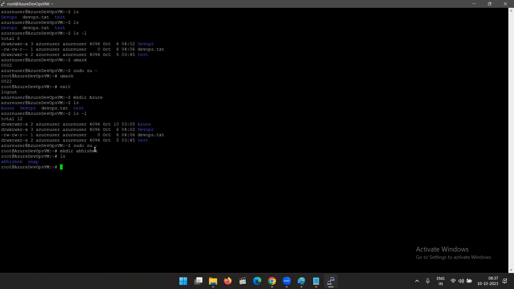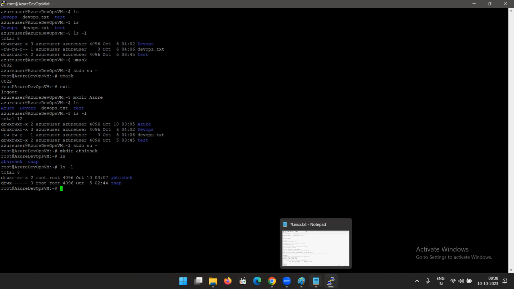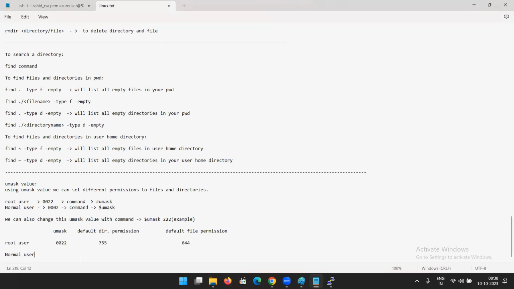Now if you do ls hyphen l, can you see the change in the default directory permission in the root user, and above there is the normal user. So see the default directory permission of this: rwx r hyphen x, here rwx r hyphen x r hyphen x. Can you notice the change in the default directory permissions? Yes or no? Hello?